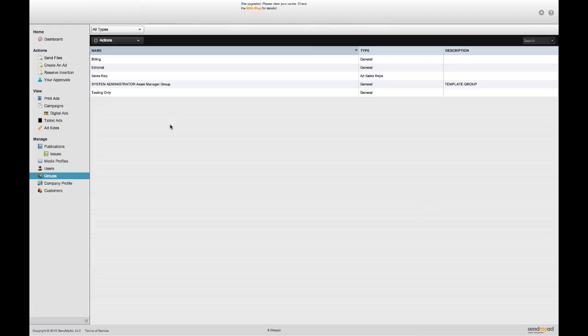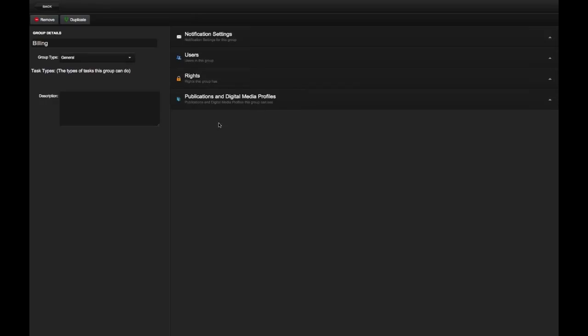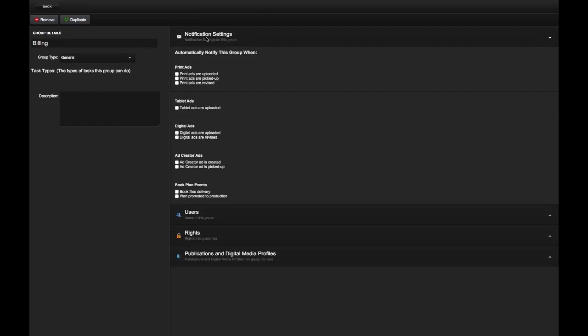Okay, and that started out in groups. So you've seen my list of groups here earlier. Let's go to this billing one. In every one of these groups, it has a notification settings area here.